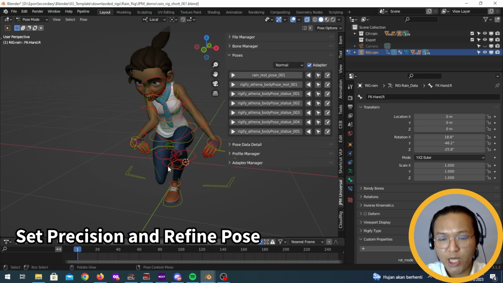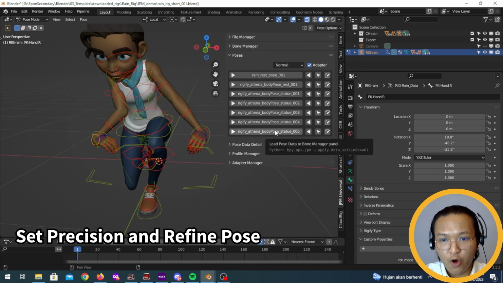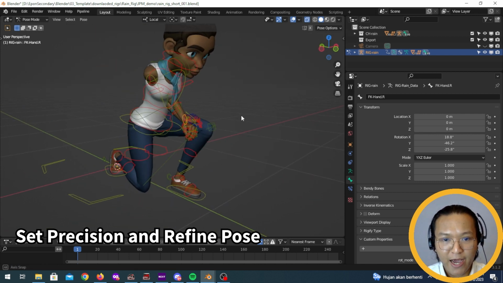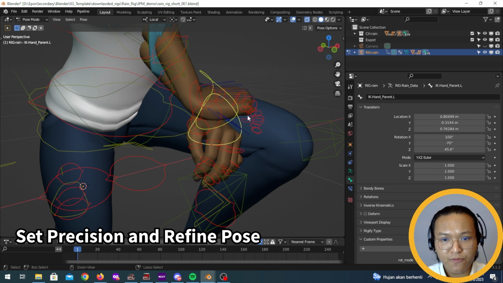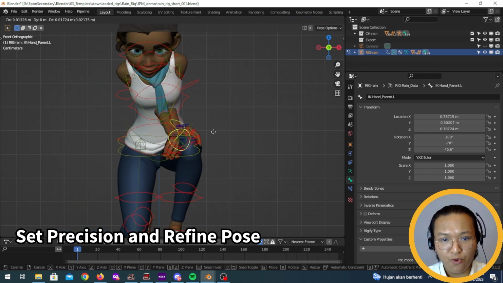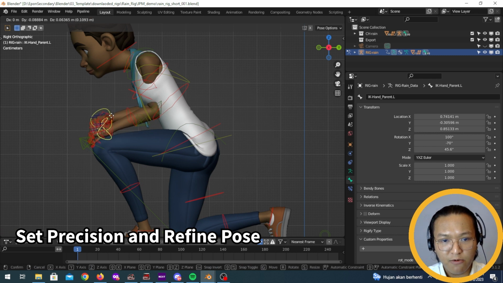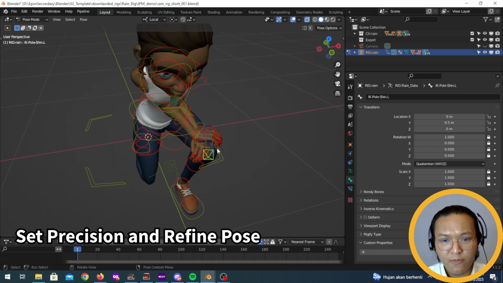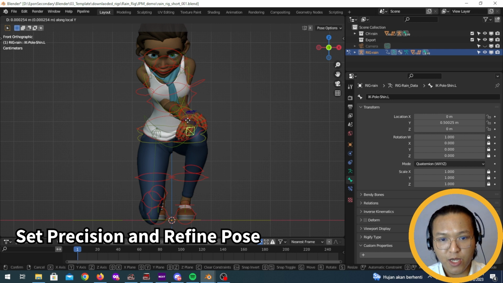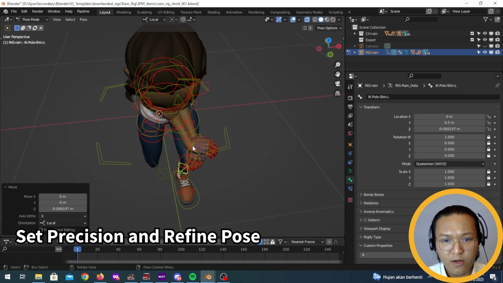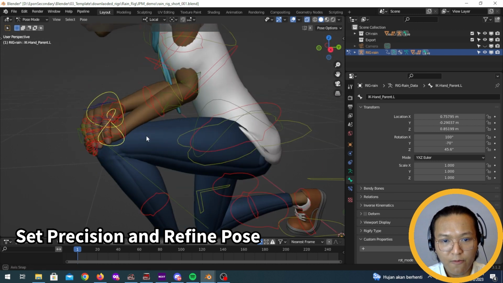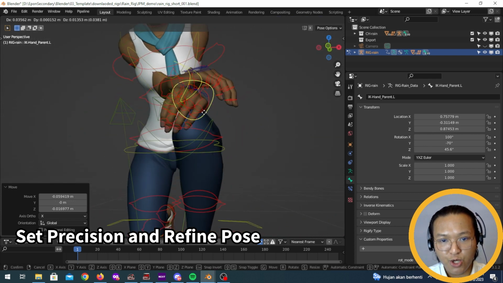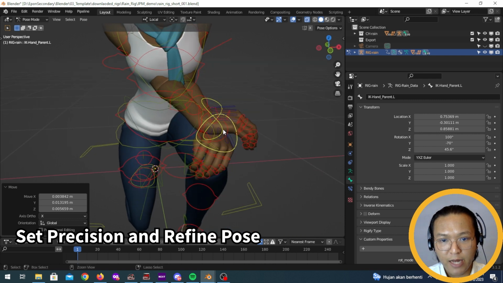Now let's go back to our poses and let's reload our pose 5. And there you go. Now it still looks bad, but if you notice, the location of the right hand is already very close to the knee, right? So we just have to do something like that. Also, we just have to tweak, I think this is personal, right? So you can tweak the knee so that it's a little bit to the middle, and you can tweak the hand, I mean, and make sure that they are resting right on top of the knee, right? So that looks something like that.